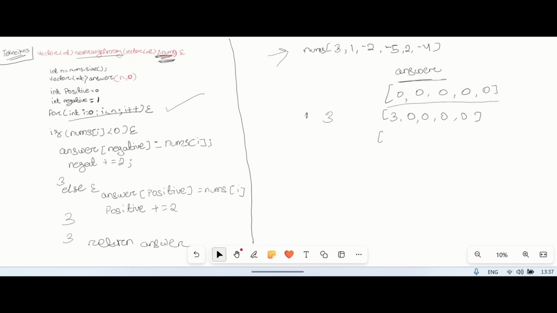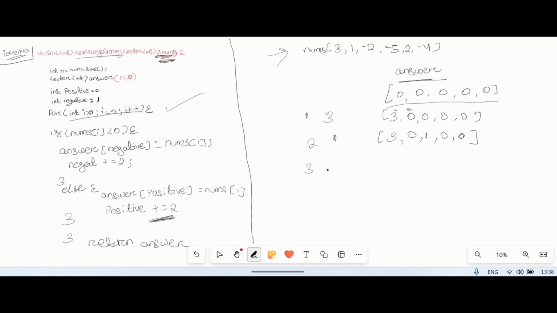In the second iteration we get a positive number which is 1, so it will increment the position of positive by 2 places. Now the 1 will be present here, the rest will remain as 0.